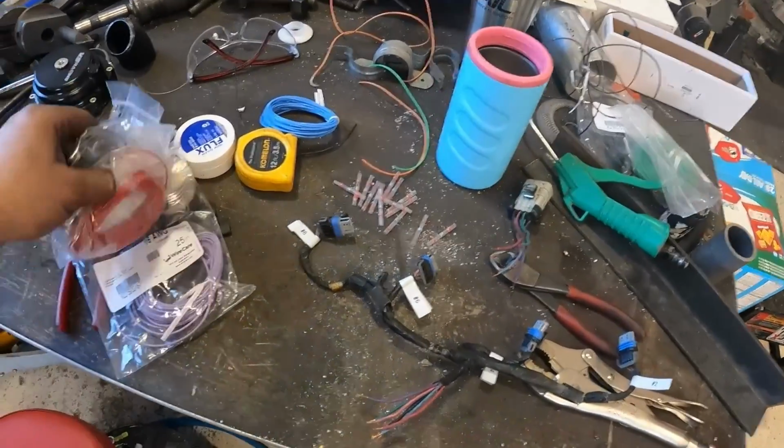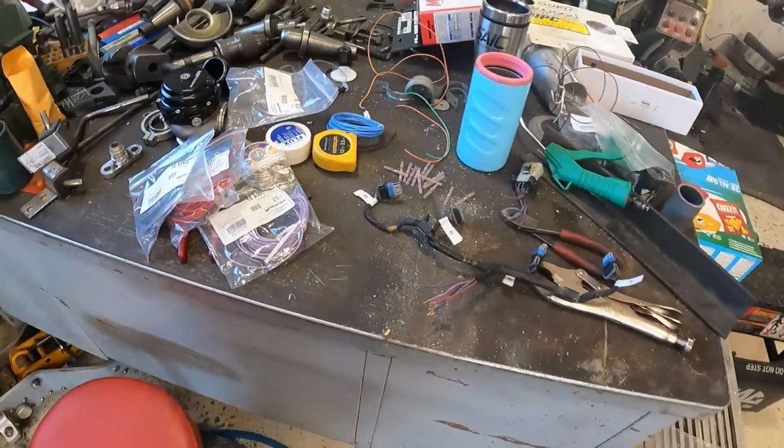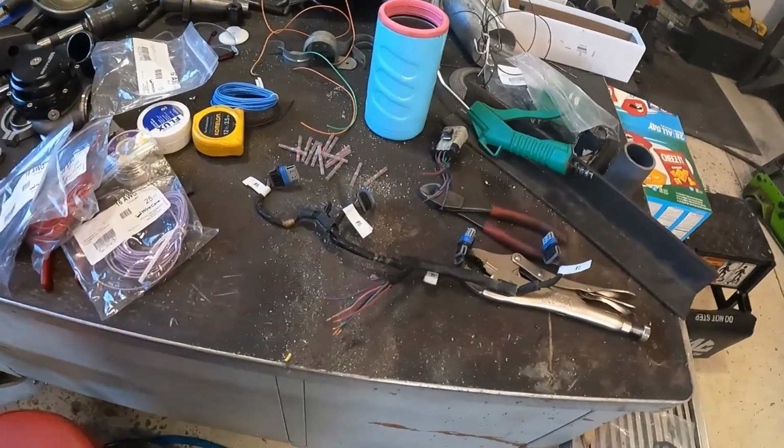Got a whole bunch more Wirecare goodies here. Awesome color matched everything, so that's great. We got everything we need to build this thing and make it look right.